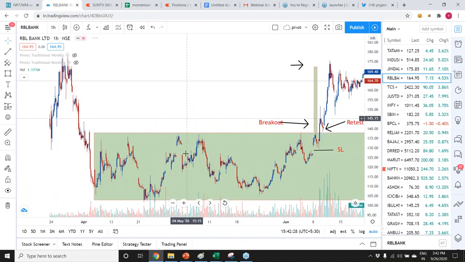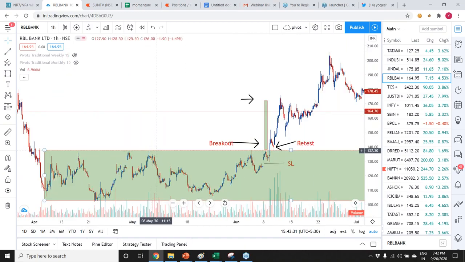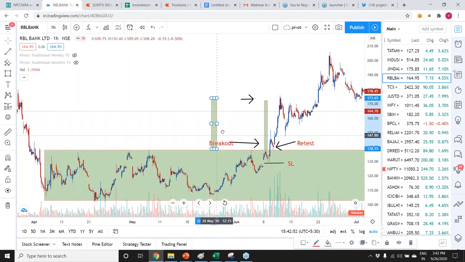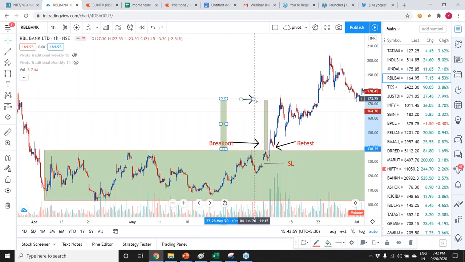You can see here the upper boundary. Now, how to draw this rectangle: the upper boundary is the level where two or more points are touching, and the lower boundary is the lower side of the range for a given period of time. So the same height, if I add it to my breakout level, you can see the target.